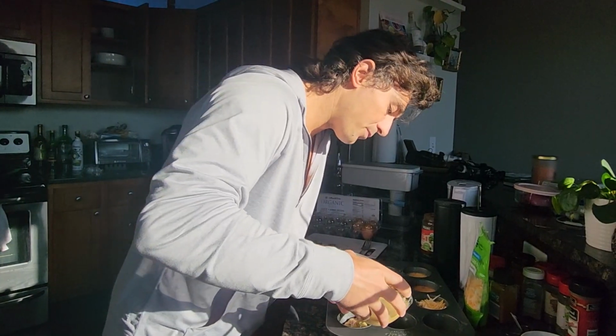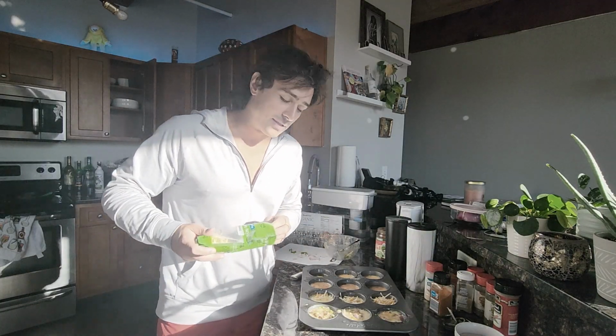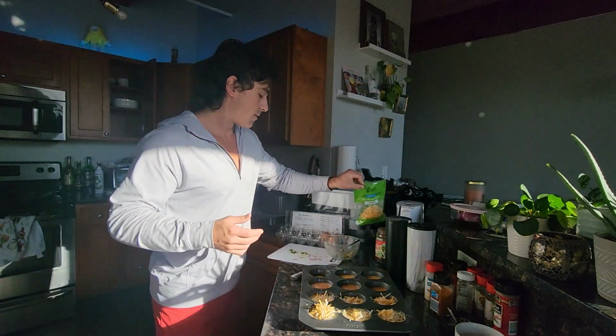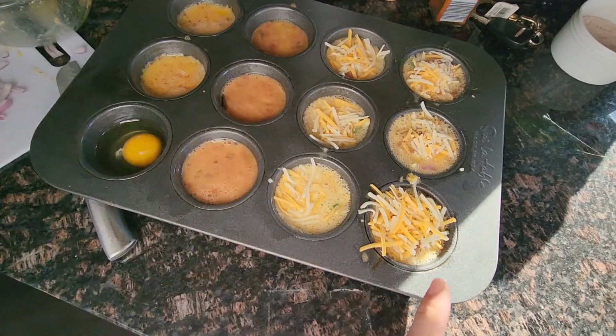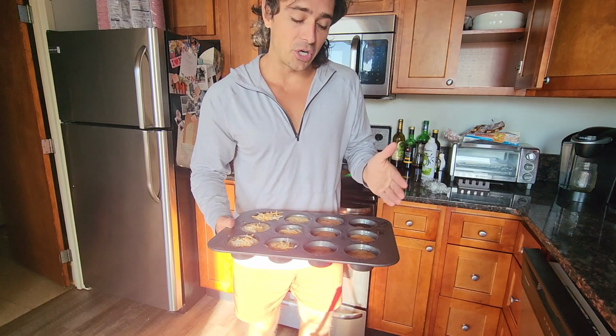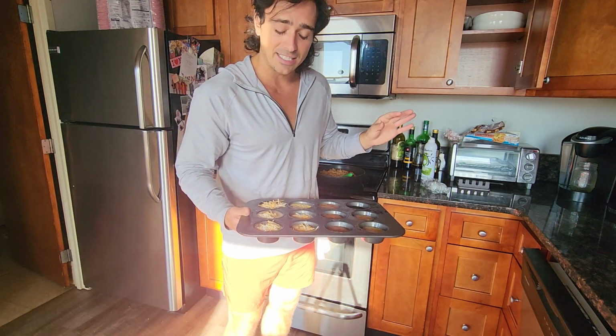There we go. For me personally, this is the last couple of days of gaining weight, so I'm really gonna hit this one with some cheese. All right, look at that. We set the oven to 350 and we're gonna cook it for 15 to 20 minutes or until everything is through. The cheese is nice and melty and we're good.